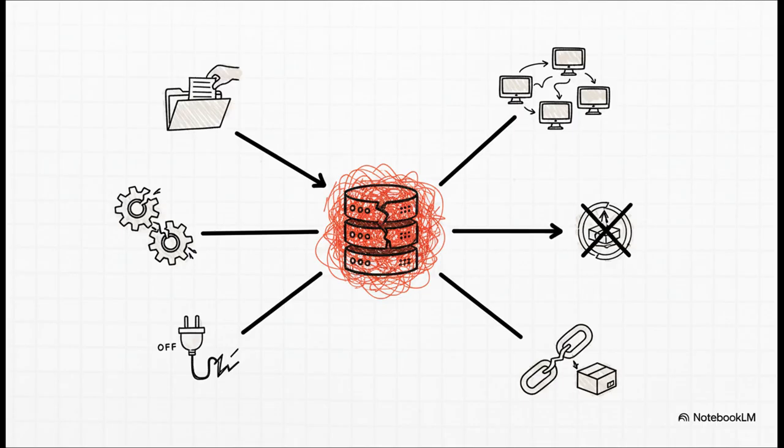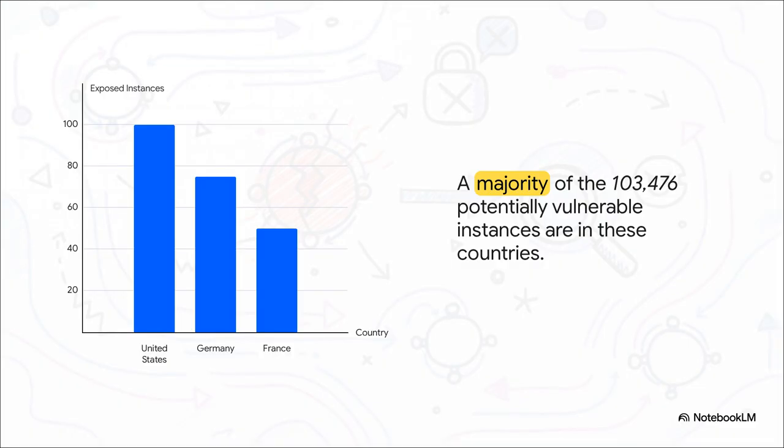And that supply chain risk? It's very real. Just imagine your n8n setup sends automated invoices to a client. An attacker could use that trusted connection to send fake bills, or worse, attack your client's systems. That's how one tiny flaw becomes a catastrophe for a whole lot of people. And make no mistake, this is not just a localized problem. We're seeing thousands of exposed instances in major tech hubs, the United States, Germany, France, you name it. This is a global vulnerability affecting a key piece of modern business infrastructure.